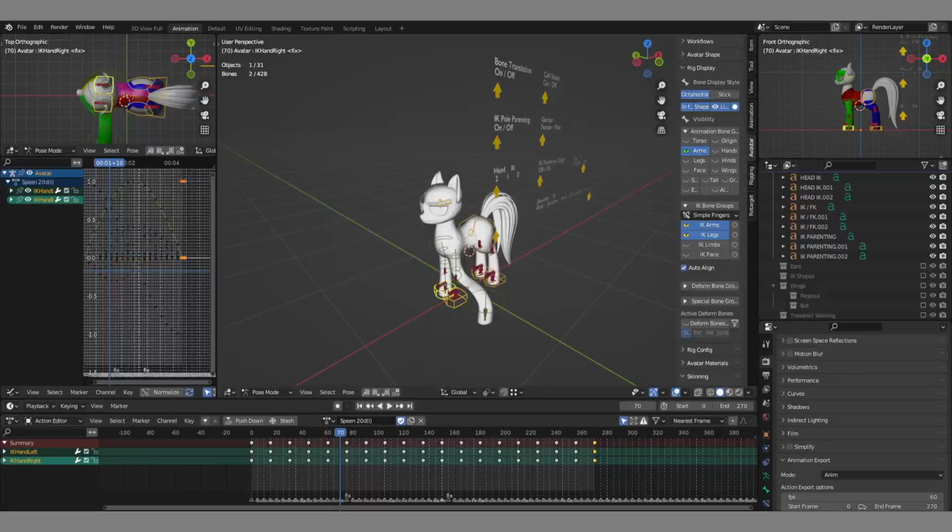Yeah, I didn't fiddle a lot with FK poses. I mainly did IK and slightly modified the bone groups when I needed to. But sorry, I don't have the experience to tell you. Yes, that's of course how FK works, because I didn't really do FK so far.